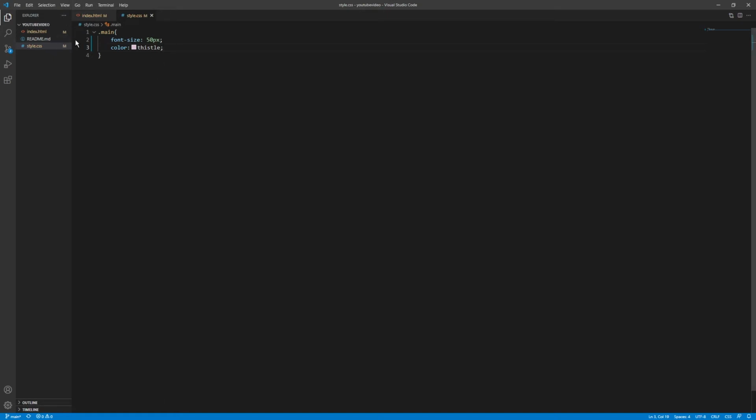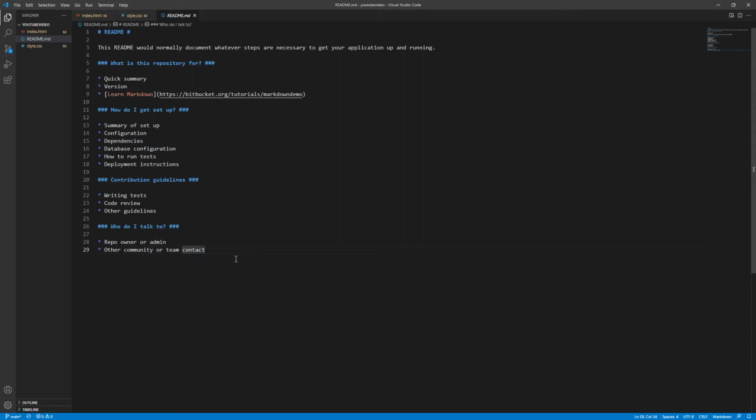And so these are our changes. We can close that. And then as you see in this corner, we have a couple of options. So number one in our default is our Explorer. So that's going to be our file directory, all the stuff you have in your project. You're going to have a search, so you can search and replace things. You're going to have this, which is our source control. And this is where the magic happens. These changes, every file change that you make gets tracked. So for instance, if I changed our README, so I just, who do I talk to? And I include my name.